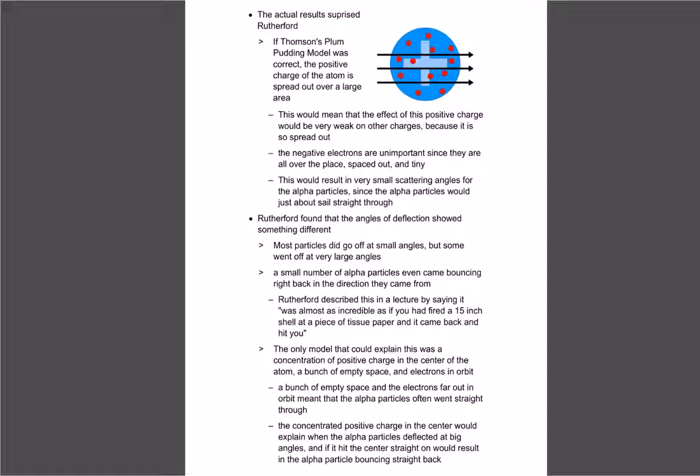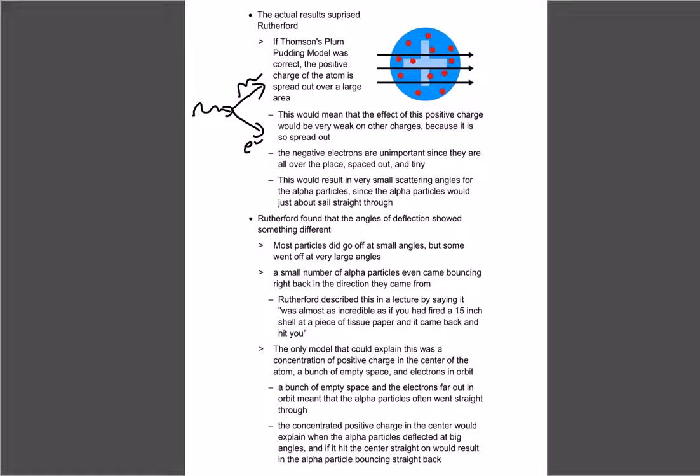Using Thomson's idea, he thought that if it missed the electrons, that would be the case where it went straight through. The electrons were spaced out enough that the alpha particle just went right through the space between the electrons and nothing changed. But he also figured that if they hit an electron, it's kind of like the Compton effect, where the alpha particle coming in gets scattered at some angle and the electron goes off at the other angle. So when the alpha particle hits an electron of the gold, it gets scattered.